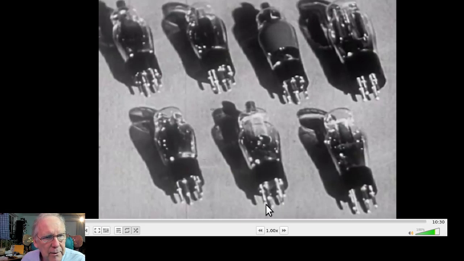And each of these pins, a pair of them would be controlling the part that got heated up, and another one, I think that's the anode. I'm not sure. Anyway, that's how they worked, and it's in a vacuum, right? Because electrons don't flow very well through air. They bump into nitrogen molecules or something.